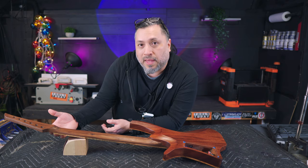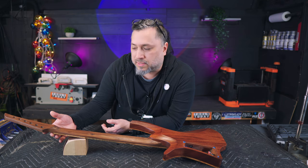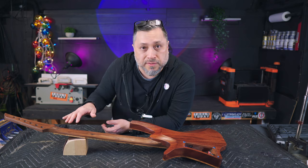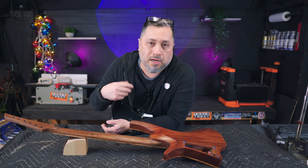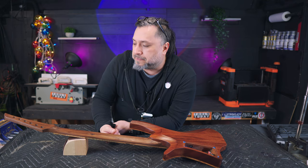I can actually make the nut out of bone, but it would be bone colored and I don't think that's going to work really well. I think it'll clash a little bit with the actual color scheme so far. So I want a black GraphTech nut. And so I had to order that. Who knows when that'll come in.